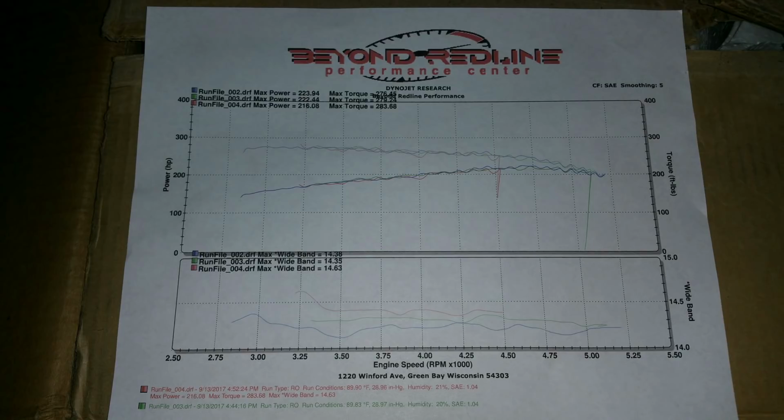So I was a little bit disappointed in that, and I felt like there was maybe something wrong. So I dug into it a little bit, and I actually did find something wrong. There was a problem with my intake air temp sensor, and when I modified the plug to put the wires together, it was actually touching. So the wires are basically shorted out, causing the intake air temp sensor to read incorrectly, and it was pulling a bunch of timing.